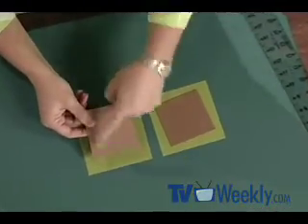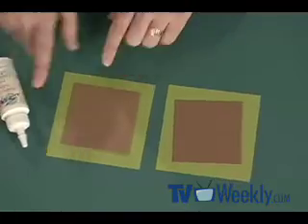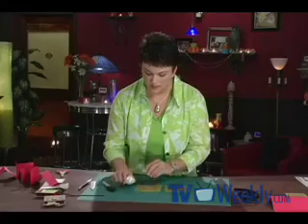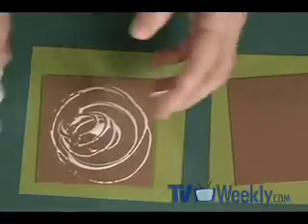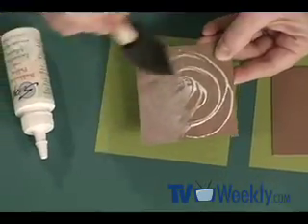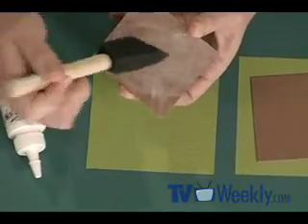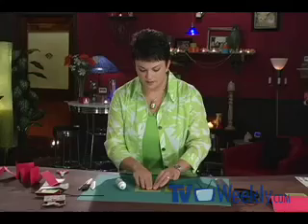Now I want to show you how to go about preparing the covers. For these we need some nice sturdy mat board — this is three and a quarter by three and a quarter square. Because remember, we created three by three inch pages with our maze folding. We also have our cover that's about an inch larger at four and a quarter by four and a quarter. We're going to need some book binding glue. A little tip: I just keep it on its side so you don't have to wait for it to make its way down to the nozzle. I apply the glue in a circle and brush it to cover the entire surface of this mat board — making sure I have enough but not too much, and always out to the outer edges. Place that down, and I love this glue because it will dry quickly.